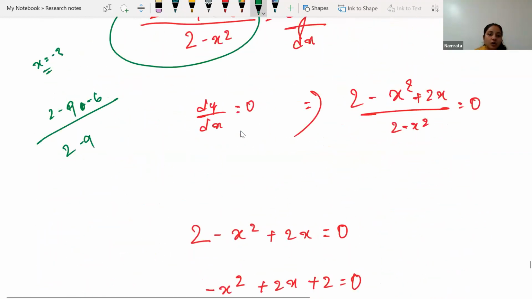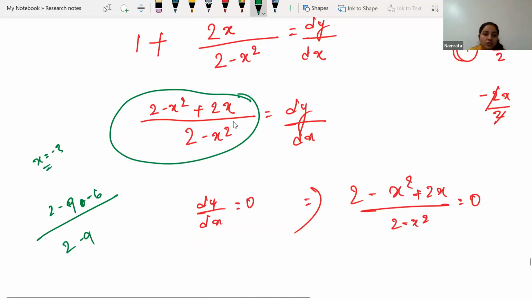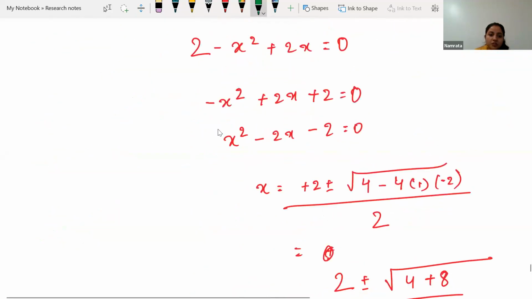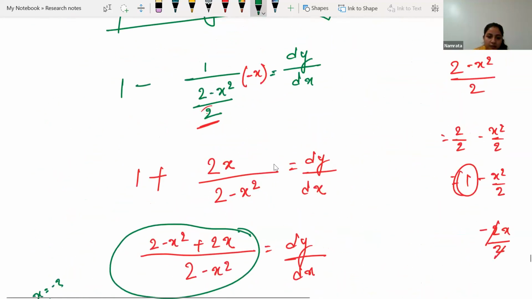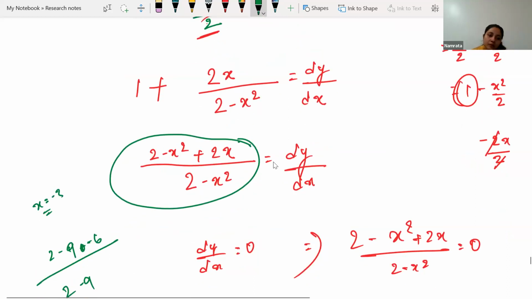We can take the test point 0 and easily we will be getting 0 in the numerator. We are getting 2 over here, we are getting 2 over here. So this is also greater than 0. Is it so? This is 0, and this is also 0. Yeah, 2 by 2 positive I am getting. Are we doing any mistake?